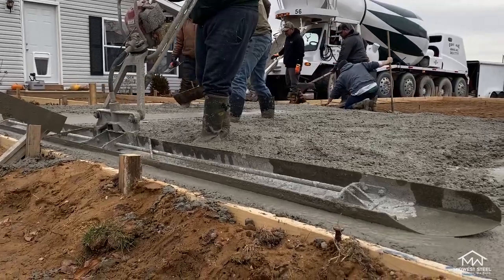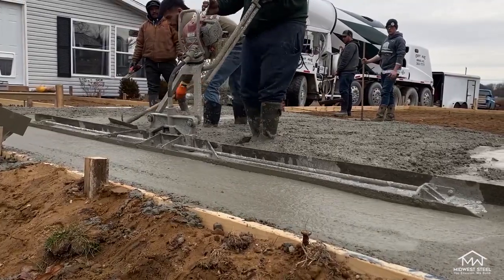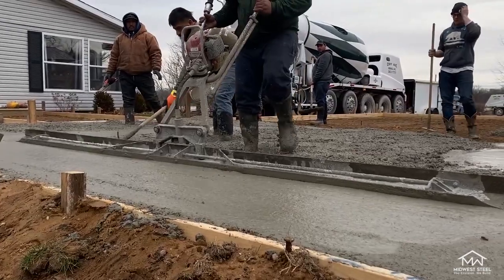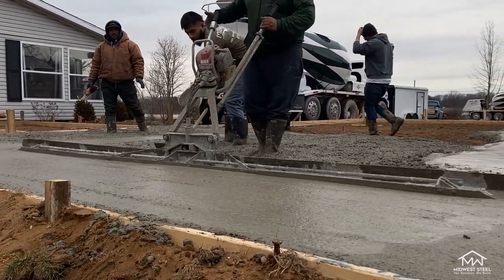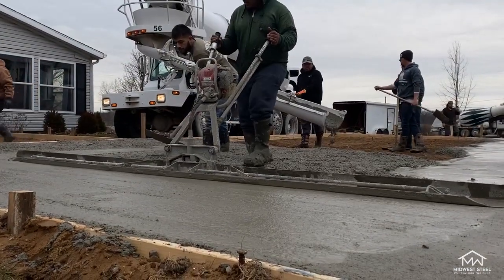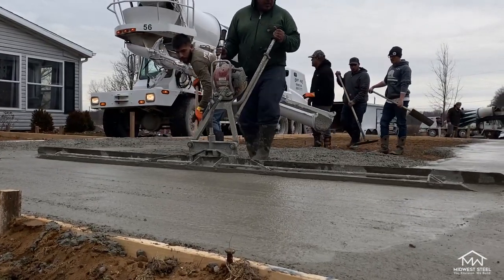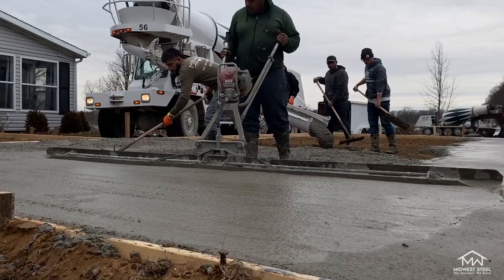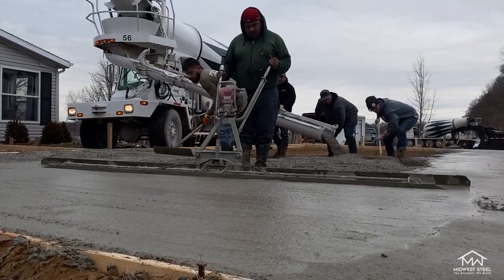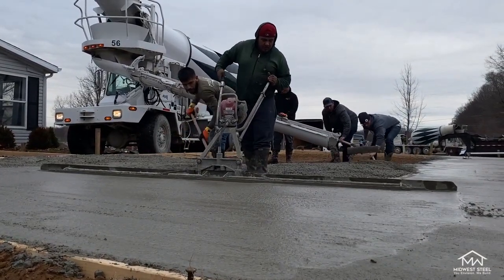As you're spreading your concrete, you will have to utilize a screed. Screeding is used to assure you have the level you need in your slab, whether you're doing a level floor or sloping it toward a drain. The vibration from a vibrating screed does a great job at leveling and an even greater job at consolidating the concrete. Additionally, it helps fill in any air pockets and disperses any aggregate to create a strong and more uniform slab. Make sure your team is simultaneously puddling the concrete behind you to make sure the concrete isn't too high or too low. This step will give you a nice smooth finish.